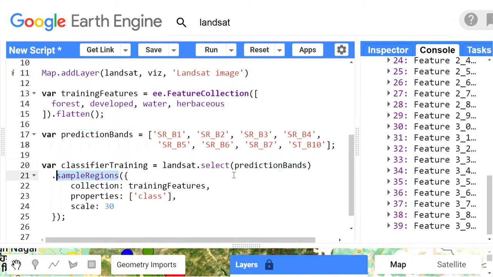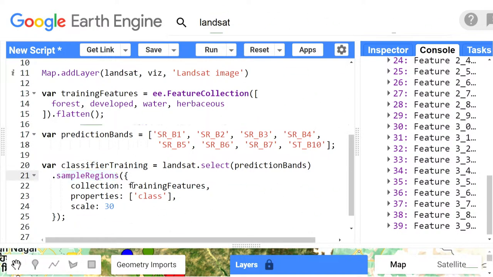If you have used GIS, what we are doing is basically raster value to point, or sampling the image values to those points. So for a given point, what is the pixel value in all these 8 bands? That is what is happening with this sample regions function.